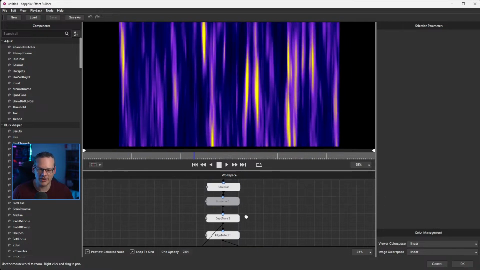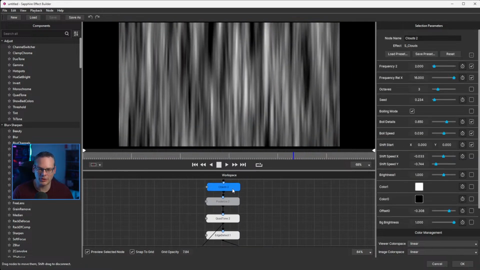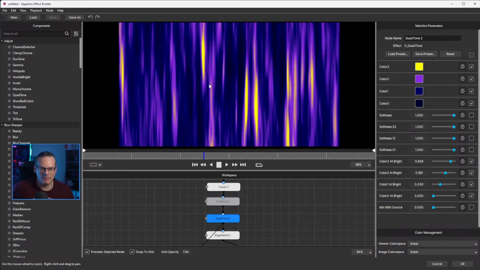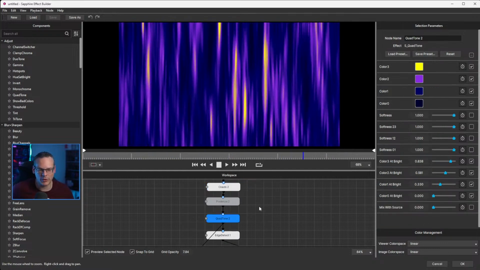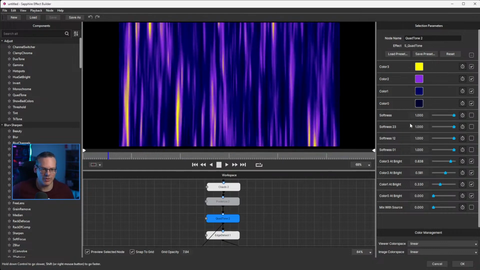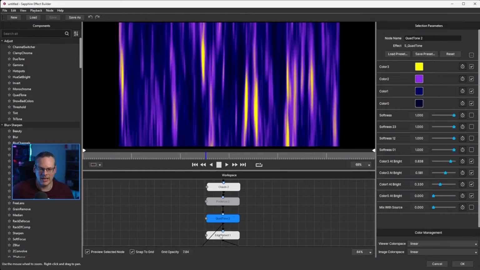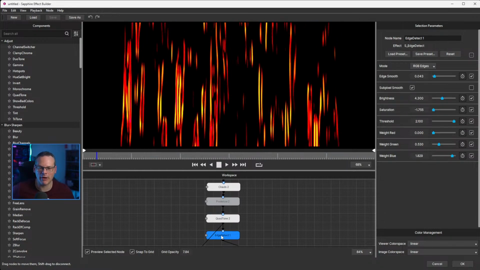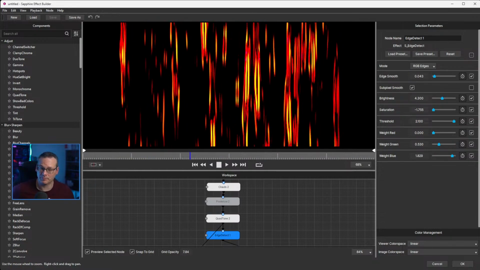So like a ton of my motion backgrounds, I started off with a cloud. I put a bit of color on there with quad tone. All of these start off as experiments to find out what's going on.